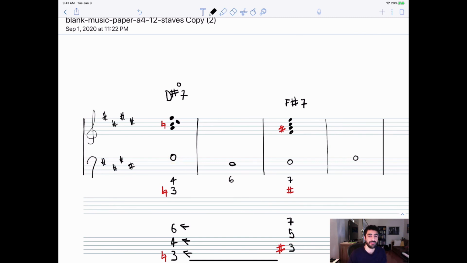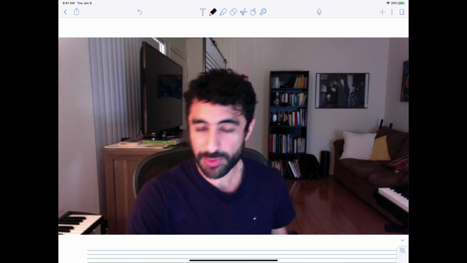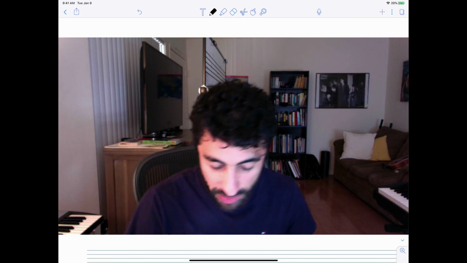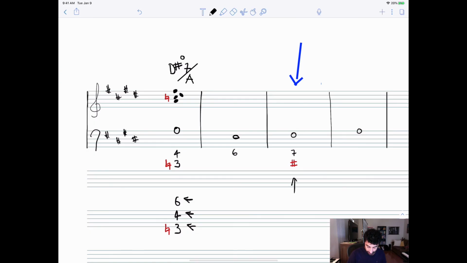We just write a slash and the note that is in the base. So this would be the correct lead sheet symbol for this figure base marking. Okay? Does that make sense? If that's all you needed, you can stop the video here and you're done. Let me do another one just in case. Okay? Step by step. Let's do this one.